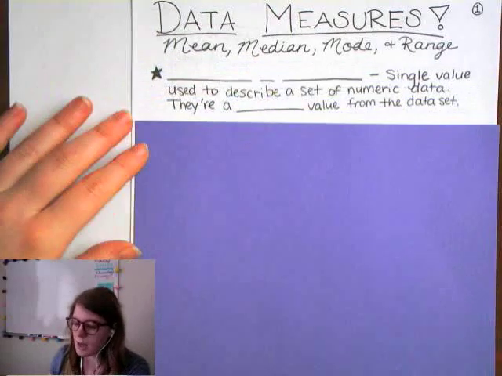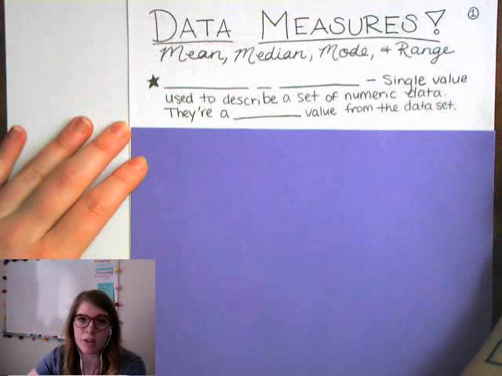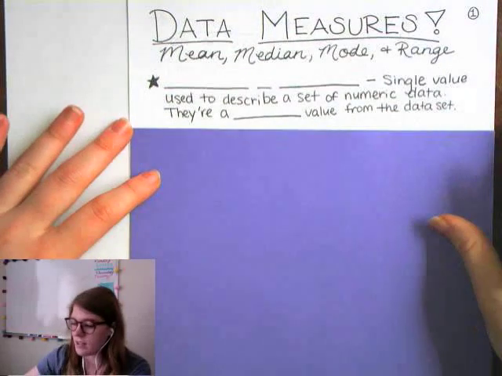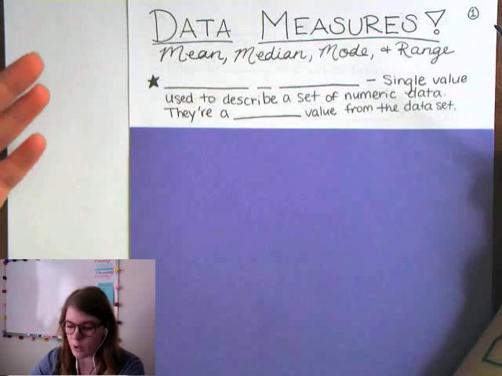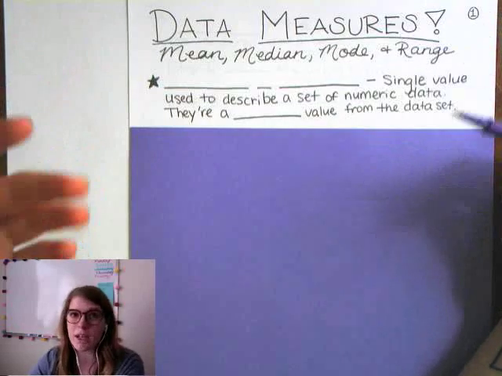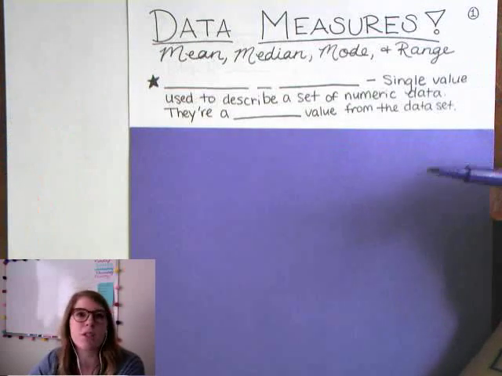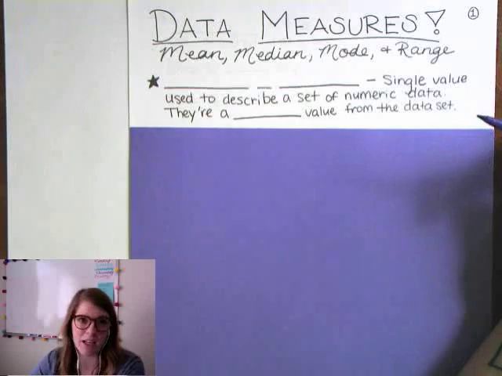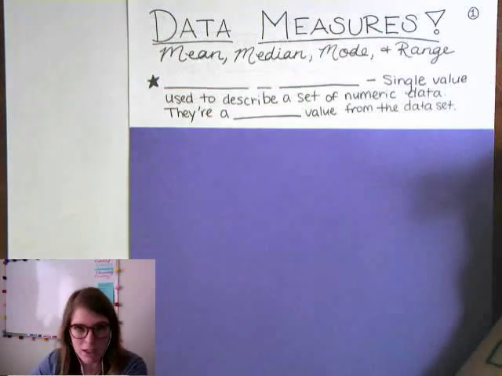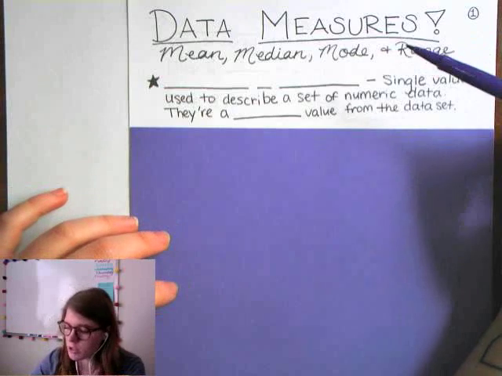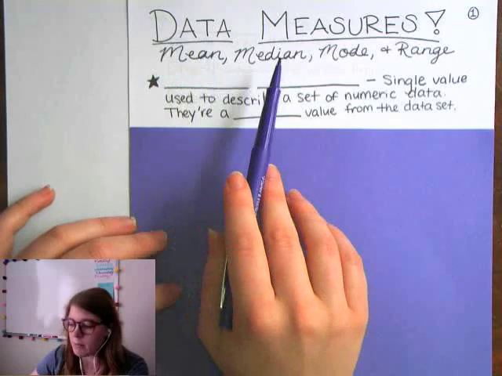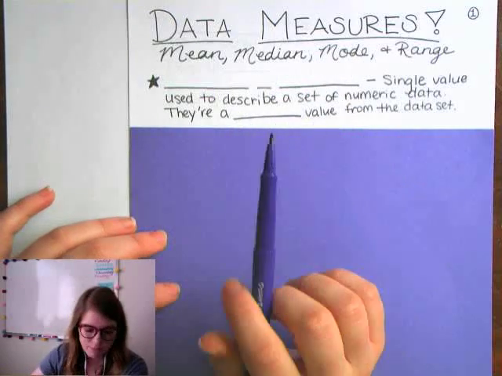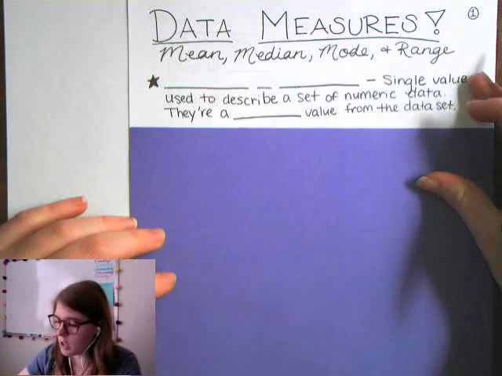So we're continuing with our data unit. And so with a set of data, there are certain measures you can find. So basically, what's one number, or what's kind of just almost a summary of this set of data, as opposed to having to look at the whole list of numbers or look at a line plot or something like that. So for our data measures, we've got 4 that we're going to talk about today. There's more we'll get to later, but mean, median, mode, and range. So those are the 4 that we're going to talk about today.